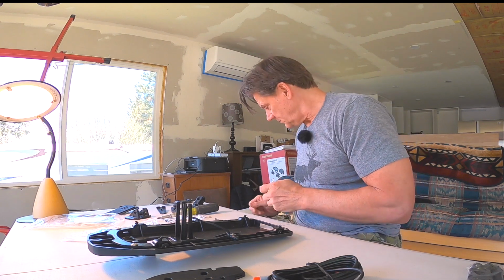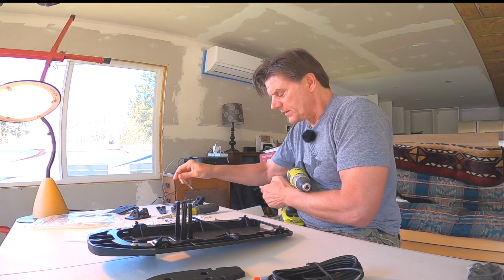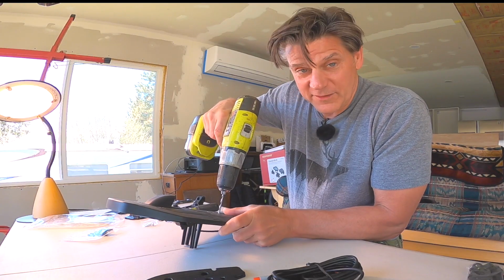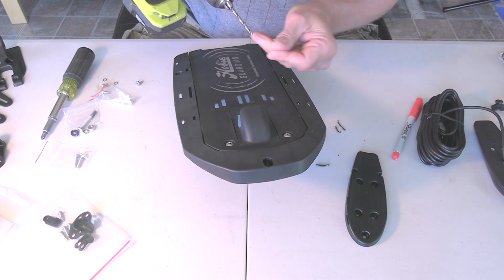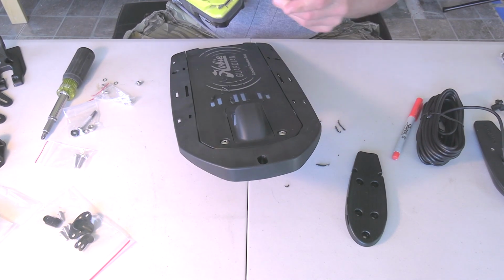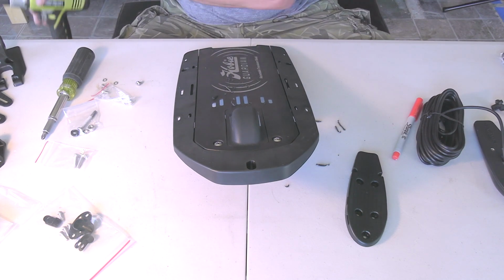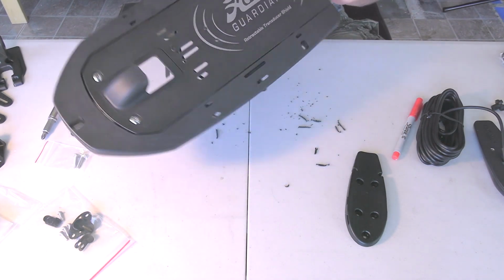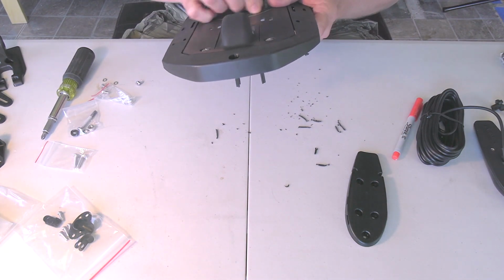Yeah, these things are so beat up, I can't even tell you what size it is. It's just a little bit bigger than the screw. It's always so much fun drilling through brand new stuff. The nice thing is, if I do this and I don't really care for it, I can just revert back to putting it on the other side of it. Just have 4 extra holes in it. That's 5, because I got to put a big hole in it for the cable. But since it's already got all these vent holes here, and there's one back here, these holes won't make any difference.